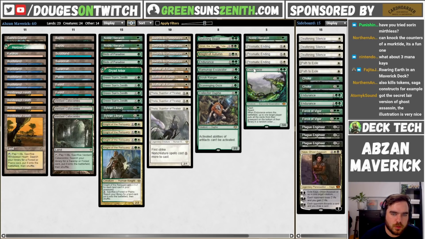the second Endurance in the main deck. I'm not playing Outland Liberator in this version because we have the Collector Ouphe and Knight of Autumn for Green Sun's Zenith targets, and we also have the three Prismatic Endings. And I felt that with Force of Vigor in the board, we didn't need the Outland Liberator, that the flexibility of Ending was better.